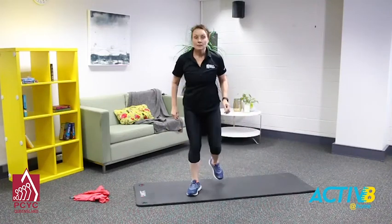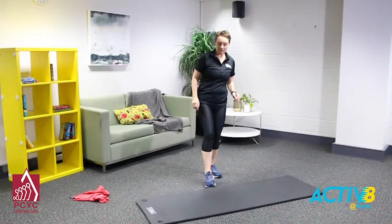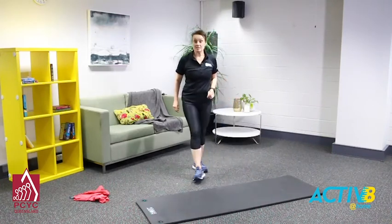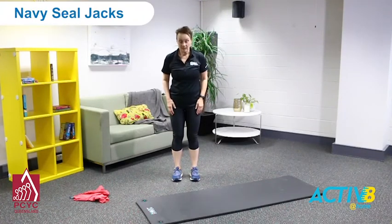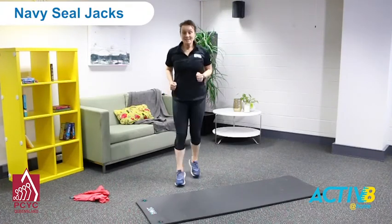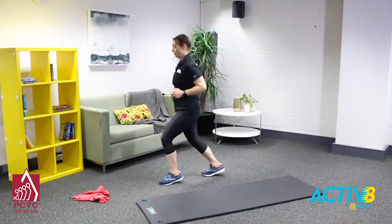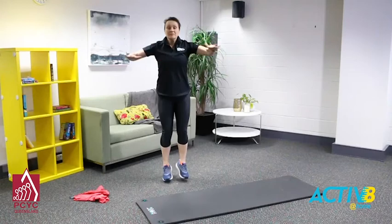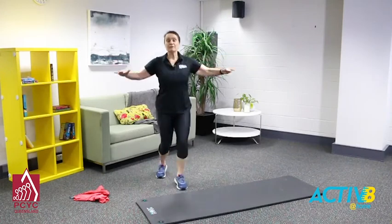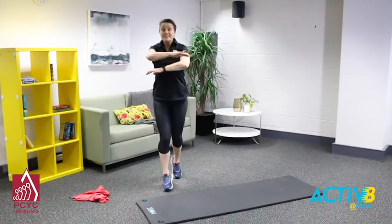All right, we're going to work a little bit on coordination as well as cardio. So our cardio exercise is Navy SEAL jacks. Let's get the legs going first. So we're going to do scissors. And then we'll add the arms. Whatever version of it you can do is all good.